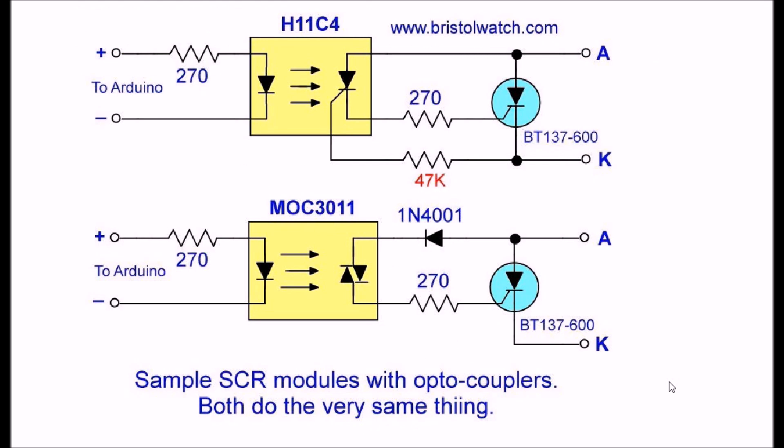Finally, here are some example circuits of tripping on a silicon controlled rectifier with an optocoupler, connected to say an Arduino or whatever. You can use the H11CX series which has a photo SCR output. And yes, you need that 47K resistor. That's explained in the other video based on those type optocouplers. Or you can use an MOC30XX, the ones that's designed for tripping on triacs.